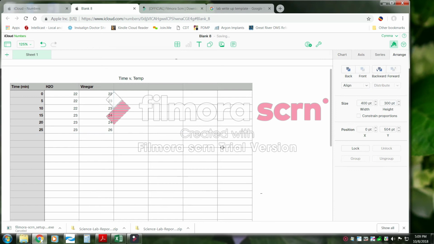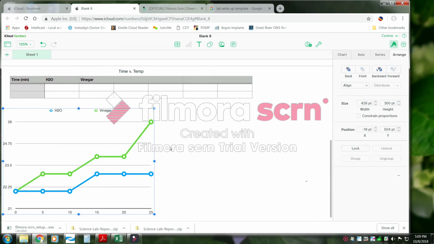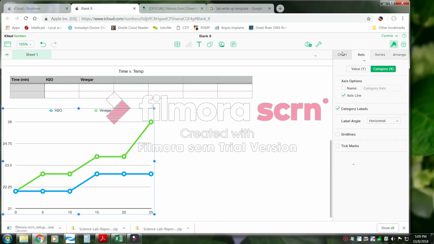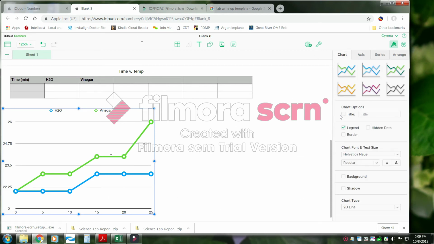You do not want the scatter plot in this one. Okay. Your chart will appear down here. Then in your side window is where you're going to change your elements with your axes, that kind of thing. So for the chart, you're going to add your title. You're going to put time versus temperature.